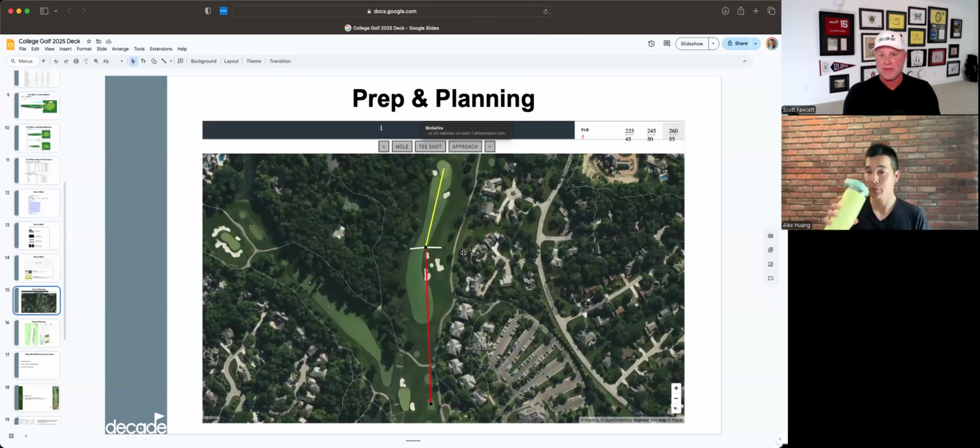Whatever that number is. If it's 75, you know what, this probably isn't driver. If it's up there at 90, if I make, as Alex is saying, a good committed swing, I'm probably going to be okay the vast majority of the time. And so now we start taking those ideas out and laying them over the course.